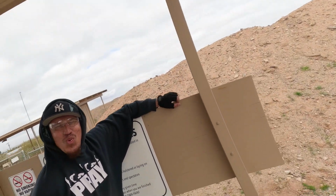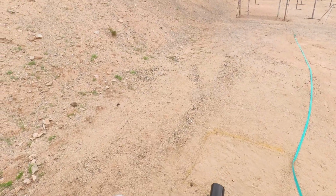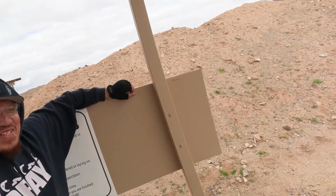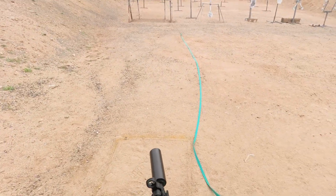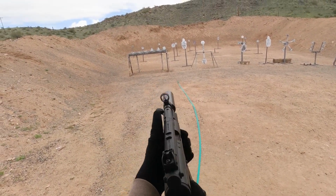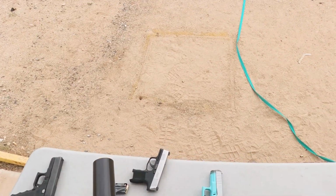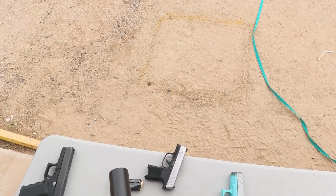Yeah, boy. Yeah. I like the way it feels with this silencer. I like the way it feels. It feels even better with that on it. Yeah, it's cool. It's like the weight is forward. I probably got too many in. It balances it out. Yeah, I like it.